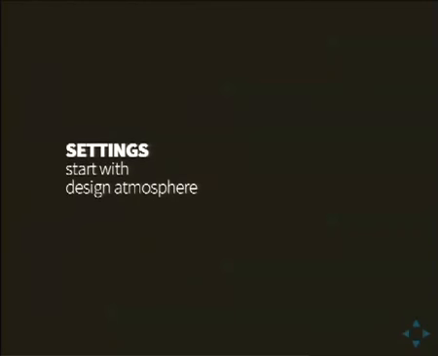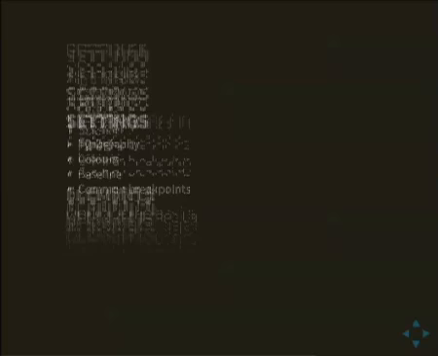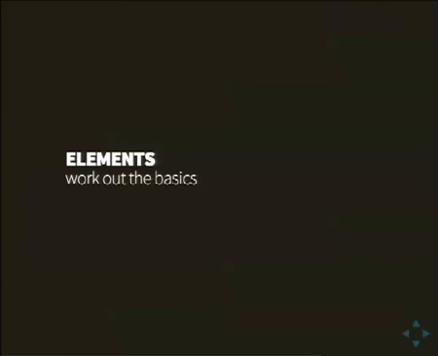So I start with settings, and that's where you base all your design atmosphere. Things like typography, colors, baseline, and then your common breakpoints, you can set them all in a settings file. Then put comments in with them, so other developers can come along and see in the style guide, like, oh, I use this variable for these colors when I need to redo it, or reuse the elements. All this stuff you can put in as variables so they're accessible to developers to use further on in the style guide. The elements, anything that's just a pure HTML tag, you can document these things.